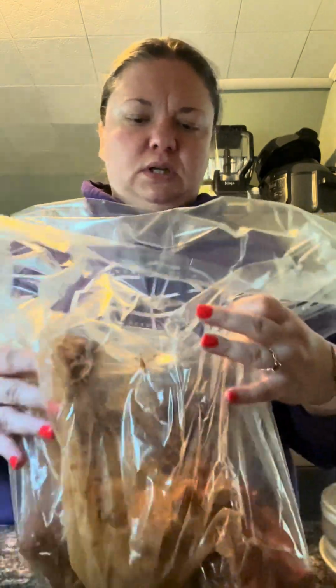So there's one, and I'm mixing it as we go, so that way it's just more even. And that's another reason why bags like this are super helpful. Less mess, less dishes to do. Smells good. Yeah, and I can definitely see the peppers, like the chili peppers.